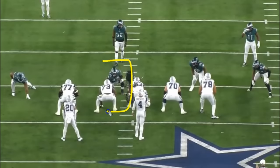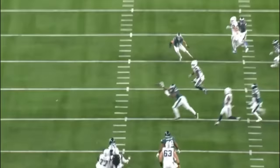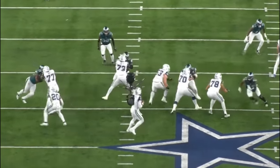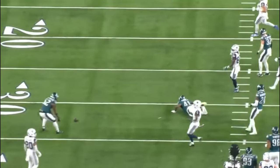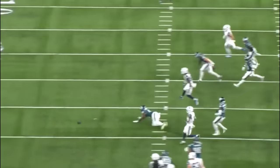On this play Tyler Smith is in a one-on-one block while Jalen Carter gets the slide and the double team. This shows the greatness of both guys — on one end a player is demanding the double team, and on the other end you can put the other guy in a one-on-one against a really good defensive tackle and he'll be able to anchor down. We'll skip plays where Tyler Smith and Jalen Carter are not directly involved with each other.